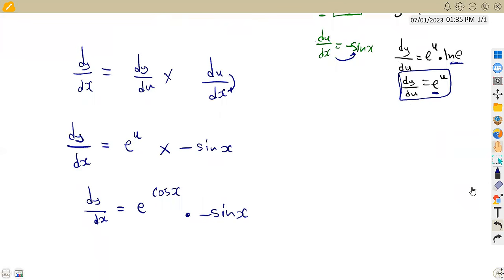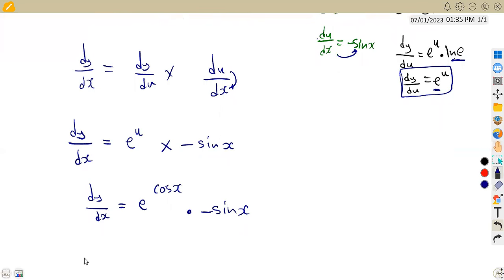So we can just finalize our answer. In this case, that means, therefore, the derivative of y with respect to x is going to be negative. This is same as 1, so it's 1 times negative, which is negative. We can start with sine, then end with the exponent, or we can start with the exponent and end with sine. This does not matter at all. So that will be negative e to the exponent of cosine x times the sine of x in this case.